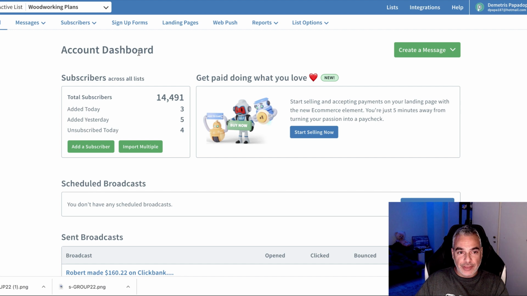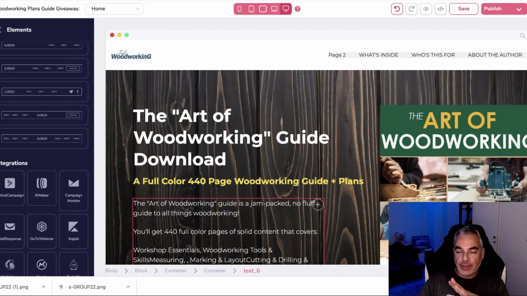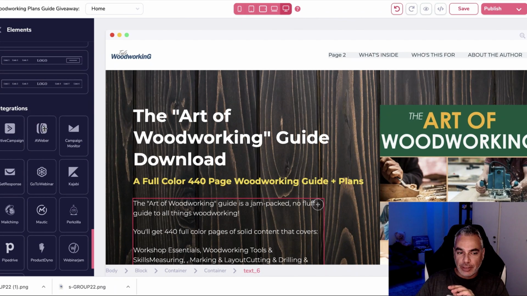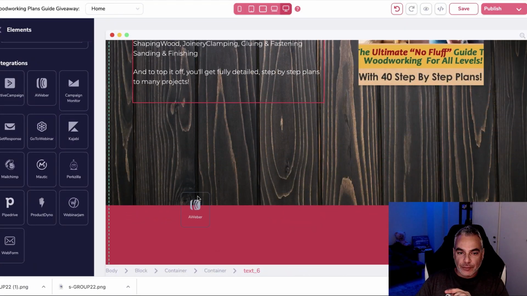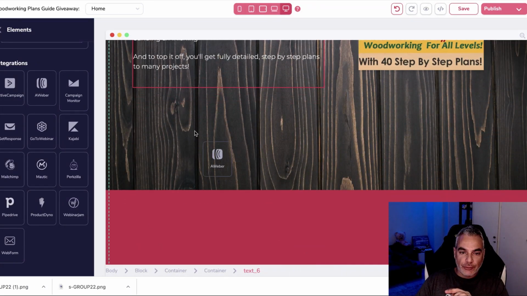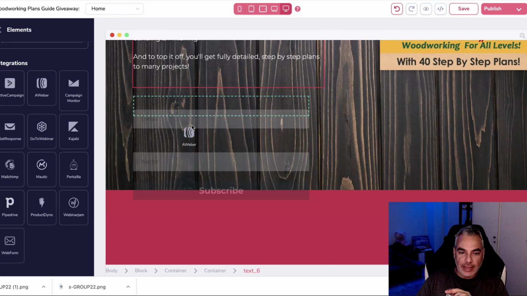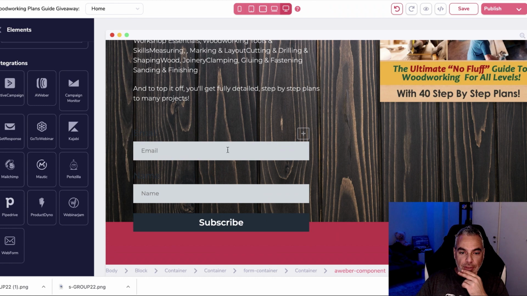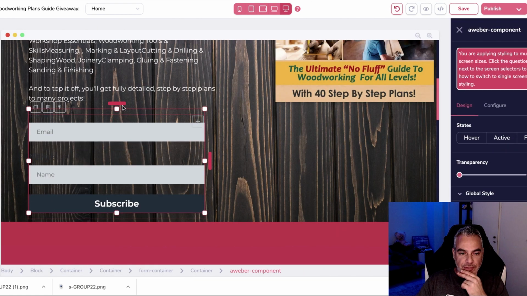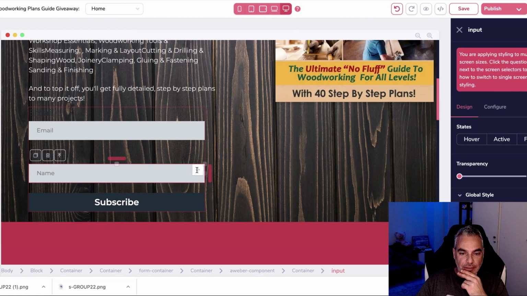The next step is basically I want to create a sign up form. Now that I created the list and everything, I'm going to go to Aweber and drag and drop it right into that section right there. I'm going to fix this so it looks better.